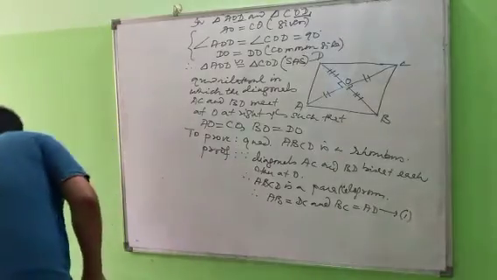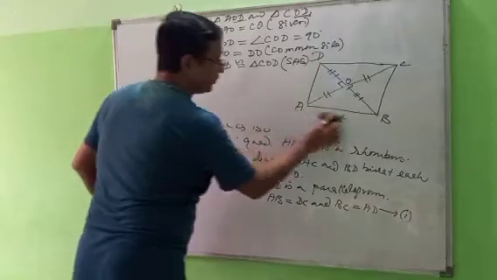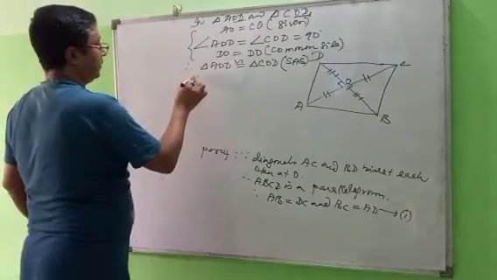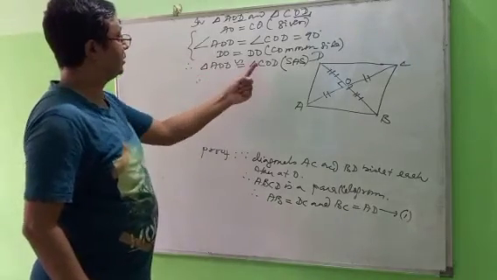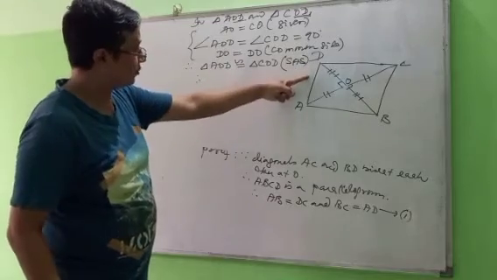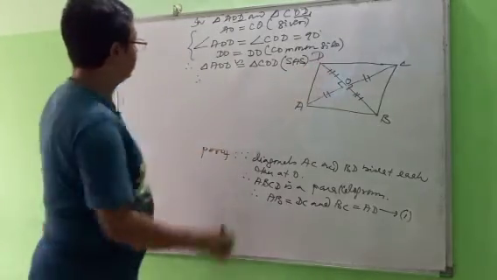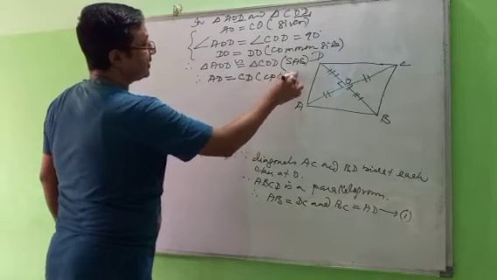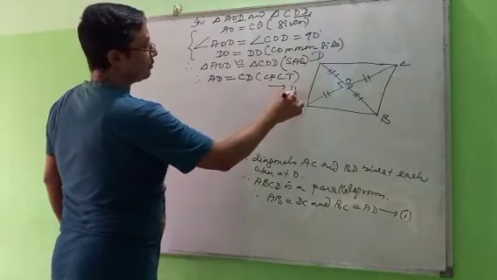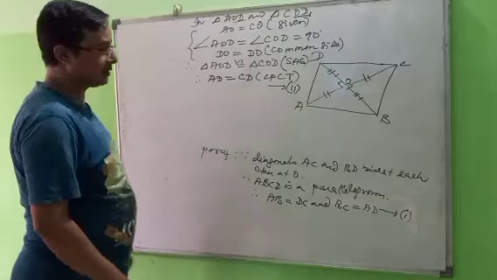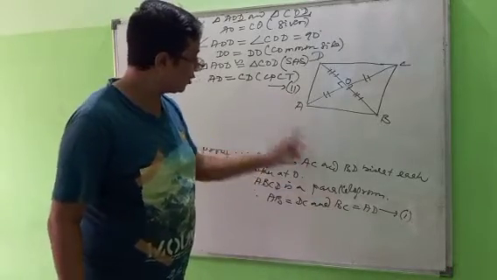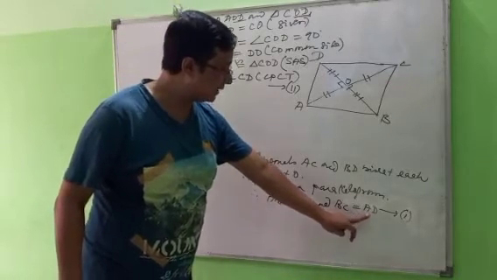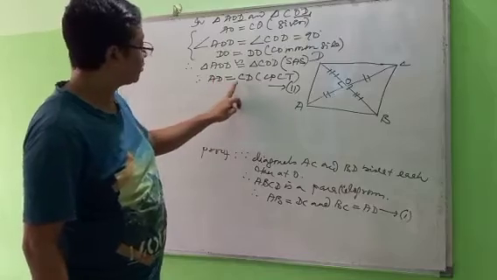So from this congruency, you have got that their corresponding sides are also equal. Therefore, you will get that AD equals CD. You have got this by CPCT. You will take this as equation number 2. So now you just equate equations 1 and 2. In 1, you got AB equals DC and BC equals AD. And in 2, you have got AD equals CD.